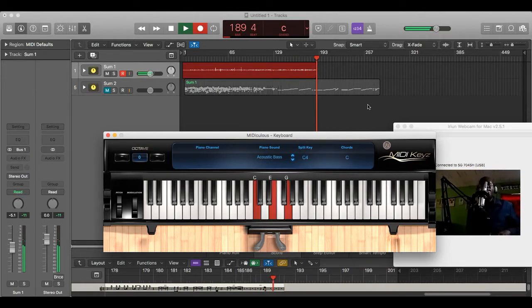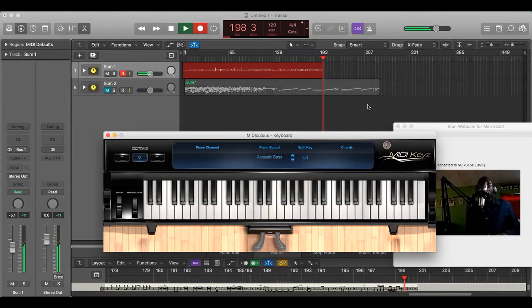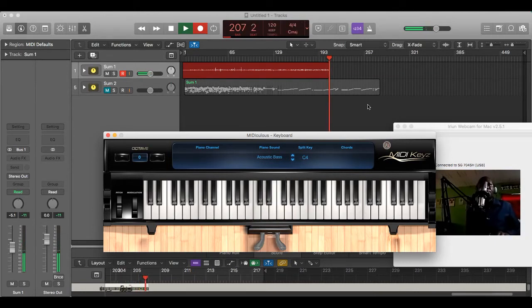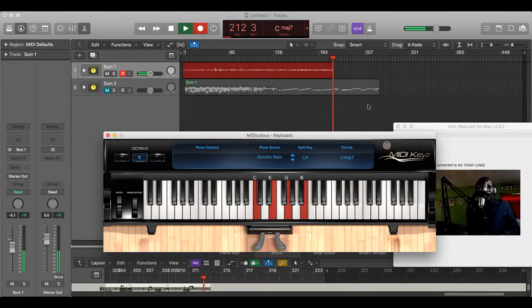Okay, so far we have seen how to get a major seventh, which is simply adding the seventh note on the major chord in the major scale. We are simply adding the seventh note. This is the seventh note in the major scale of C, and we are simply adding it to the major chord. Then it becomes a C major seventh in this case. How about the minor major seventh? Just as you can hear the name, minor major seventh, it is a combination of a minor and then a major seventh. So on the major seventh, we simply lower the third note in the major scale by a half step.